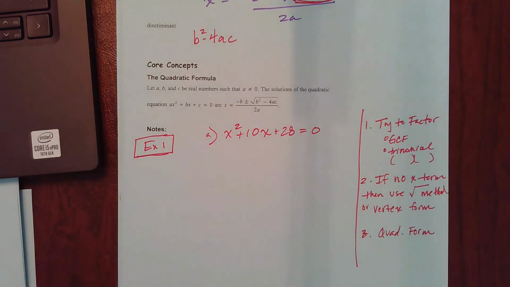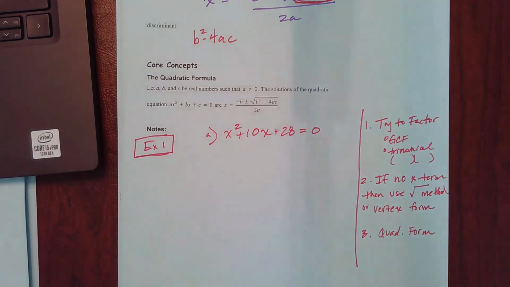So completing the square doesn't really make my list. It might make yours, and that's fine. It is a way to solve a quadratic, and if you like it, use it. But this is generally what I try when I'm asked to solve. I always try factoring first. It'll be your quickest and probably the most useful. Then watch out for the square root method if there's no x term or if it's in vertex form. And last but not least, I try the quadratic formula.